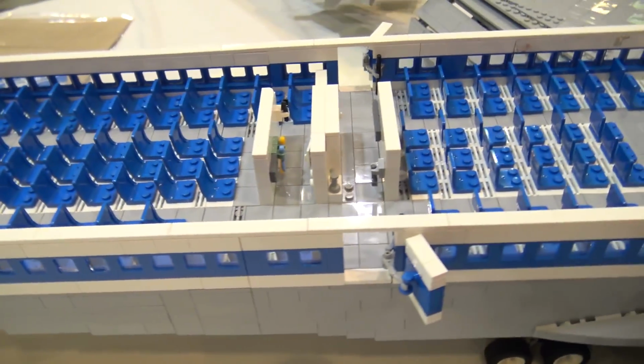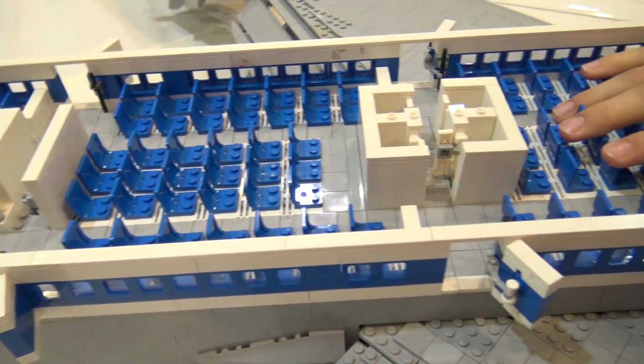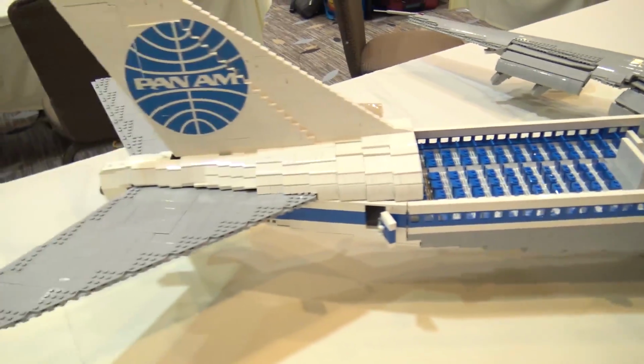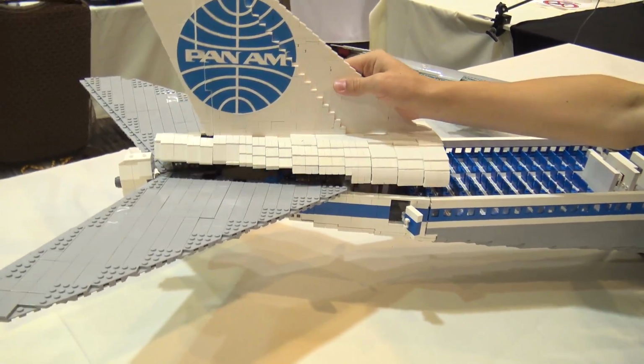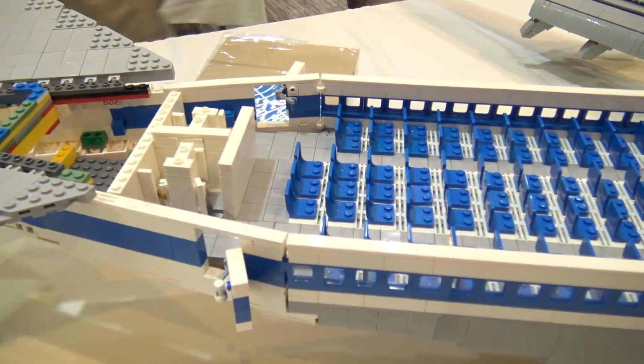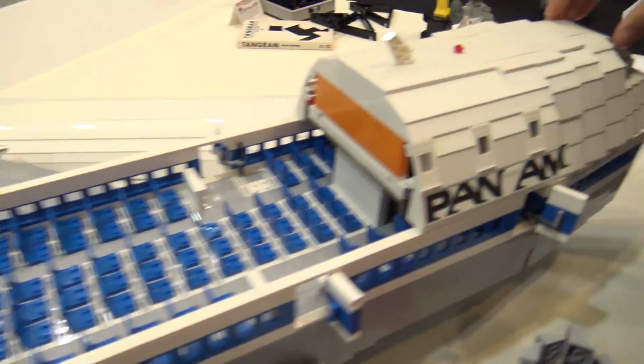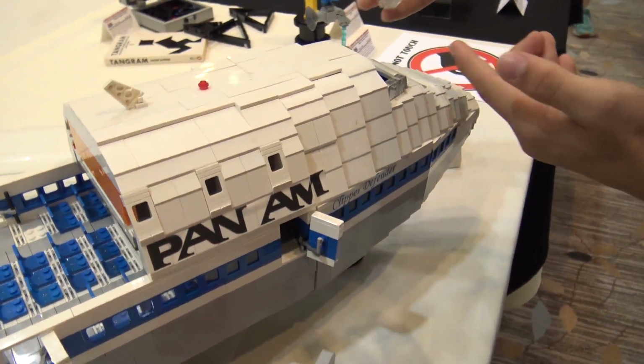So the roof comes off in one piece, set down over here, and that's the main economy section. And back there, if I can reach all the way back here, the tail section can come off as one piece as well. We've got some more detailed stuff. Then, of course, all the way up here at the front, we have this, which can show us the cockpit.